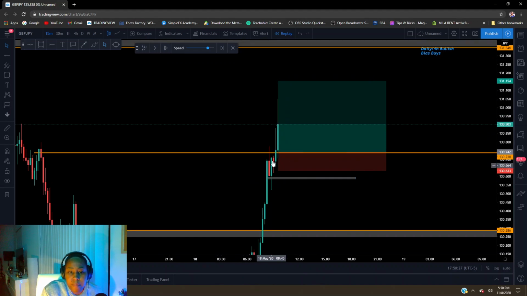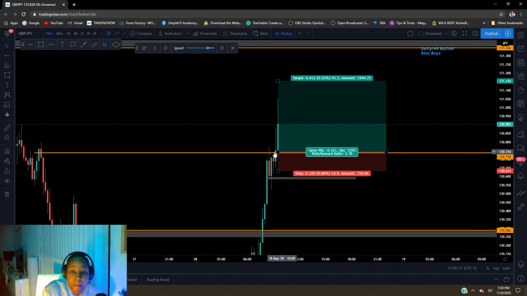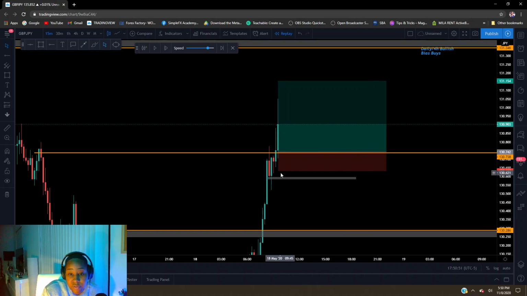What happened? Price continued up, rejected at this area that we had marked off in the 30-minute, as I stated. Came down, created a support, continued up, broke this high, and now it's continuing up. So those are my confirmations for me to take this buy. This is how I would have entered the trade had I been watching the charts at this time. I would have waited for these confirmations and taken the buy. I keep my stop below this candle's low, and it continued up.